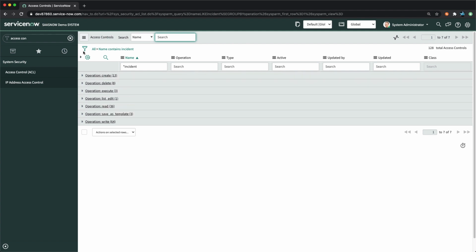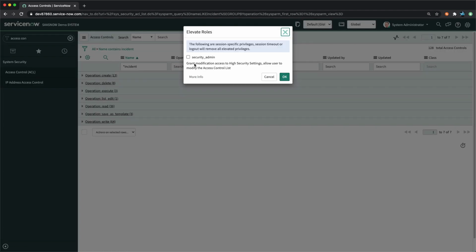So you can see here. Now, as of now, you can see I'm not getting this new button here, but you can get it. How? If you remember, I told you in order to do that, you have to elevate your access. Now, in order to elevate the access, you should also have the security admin role. So if you click on your profile here, you will see this elevate roles. That means I do have that particular role to enable it. So that means I have security_admin role. If I click here, I will see this option. I have to check that box, and if I click on OK, you will see the difference now.